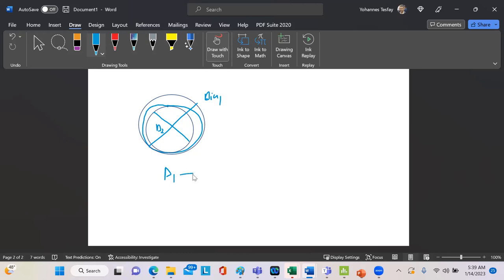Diameter 1 minus diameter 2, that's going to give us the tolerance, change of x, or that is tolerance. Now the point is, if these two diameters are close to zero, then this object, the one that we already just drew inside, is more or less a circle.